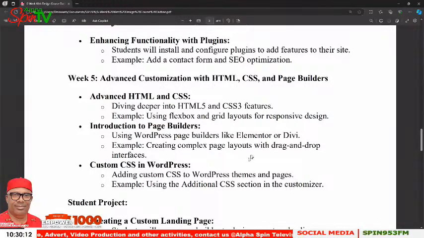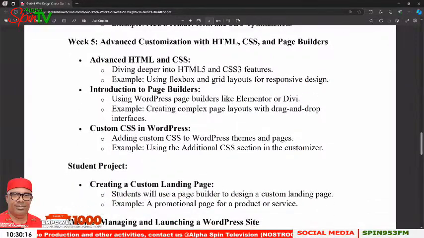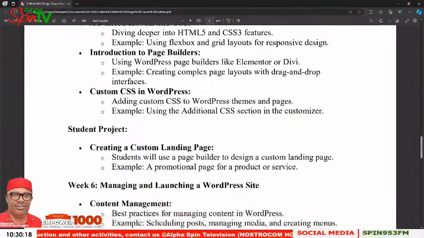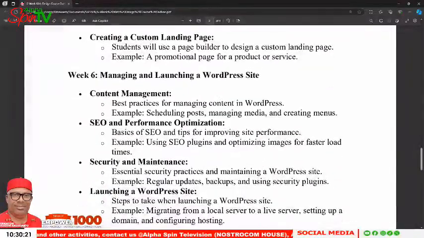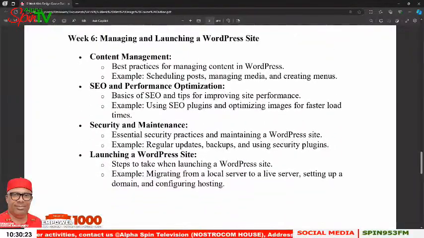Then after that, we go into the last week, which happens to be the final week for the program, this first cohort, the first batch. We learn about management and then launching your website, which you have designed all through.